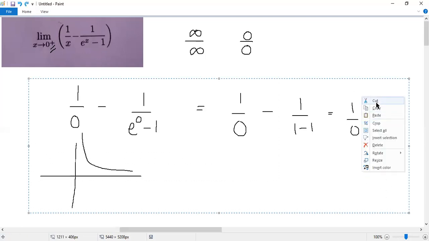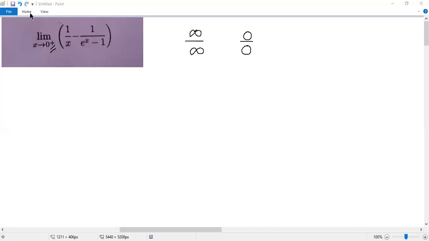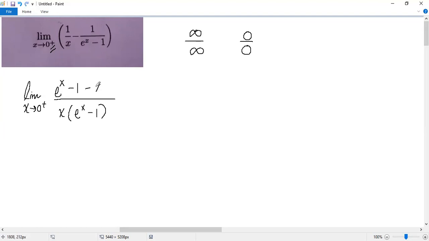So instead, we're going to put it in a form that is convenient for us. And by that, I mean to combine this fraction. So we're going to take the limit as x approaches 0 from the right. So we're going to combine the top and the bottom. So I'll have x times e to the x minus 1. The way that I usually do this is I multiply the bottom and I put that in the denominator. And then I multiply the top. I cross multiply here. So I'll have e to the x minus 1 minus x.